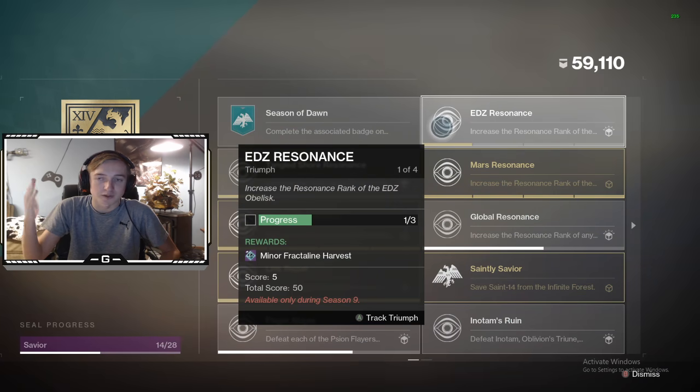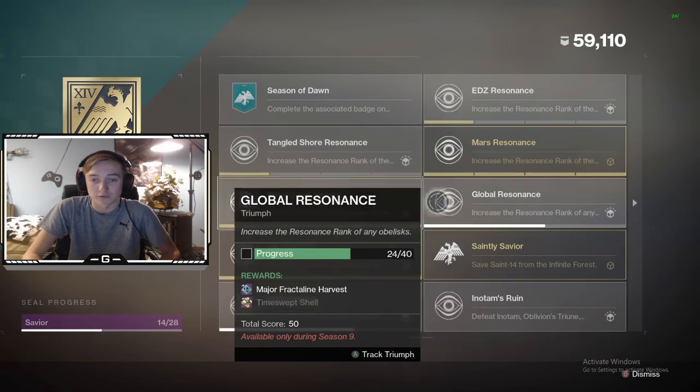Plus, you're going to be getting Fracking Harvest from just doing triumphs and these other activities, so you'll probably rank up 2 a week if you do all of those. Plus, Saint 14 is now in the game, and he has daily bounties that reset that also give you these, and you can get up to 2 ranks on each character. So you're going to be blowing through these ranks if you really grind out these bounties and just start playing the game, and you'll get all 4 of these in no time.